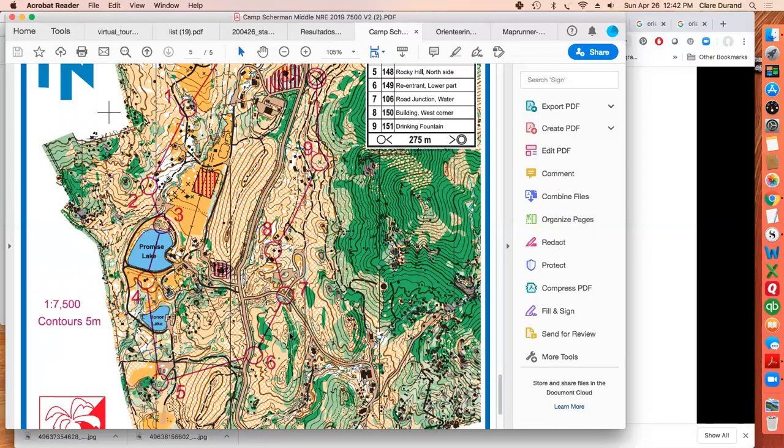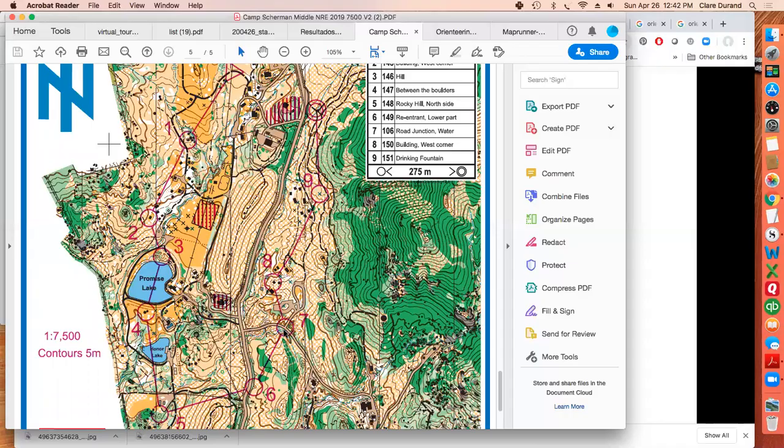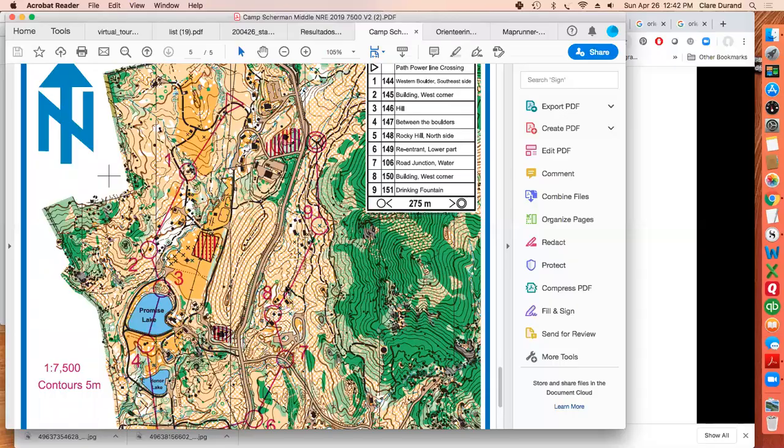Then decision making to number 7, turning the corner. Here where the white went straight up the trail, the yellow goes off a little bit across. This is a very grassy area, very open, just finding the right building, corner of the building. And then you've got a couple different trails you can go through here. You have to find a trail, get out to the buildings, and then figure out how to get from the buildings to this little drinking fountain. And it even says that in here, drinking fountain. And then you have a choice of which one of these 2 trails you're going to run to get to the finish.